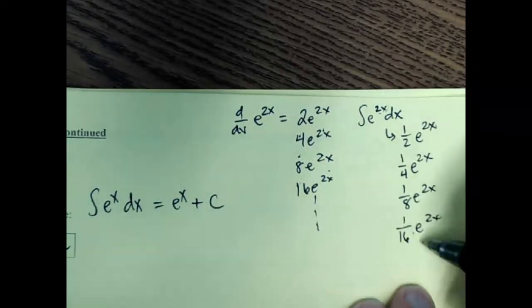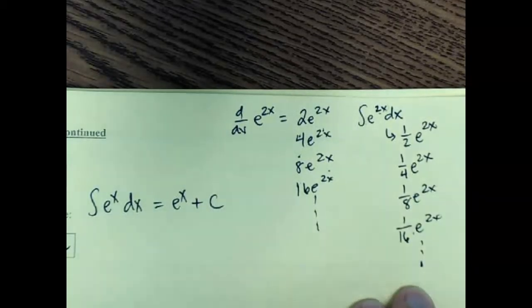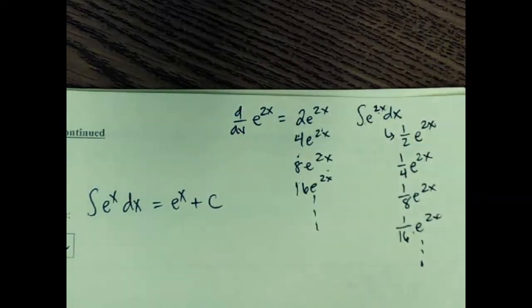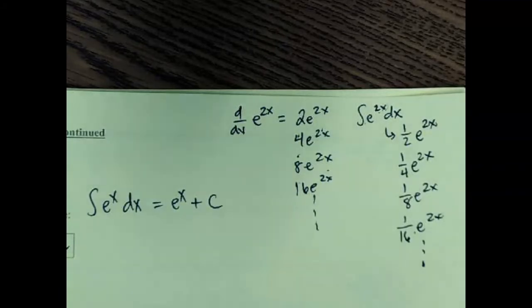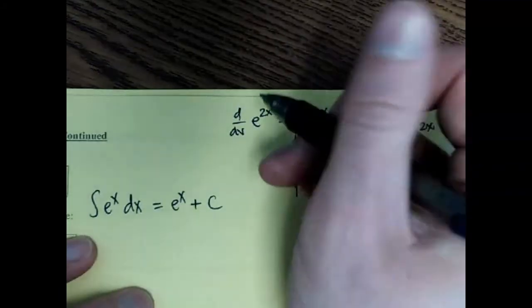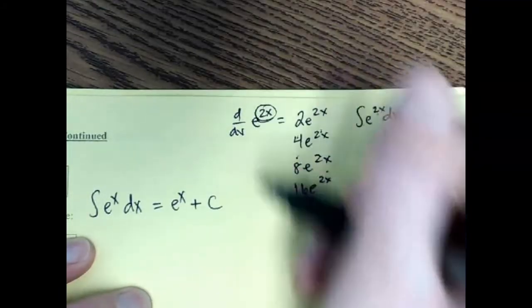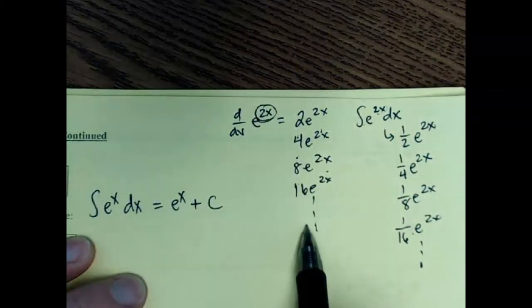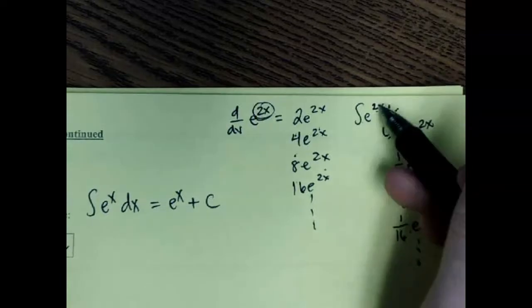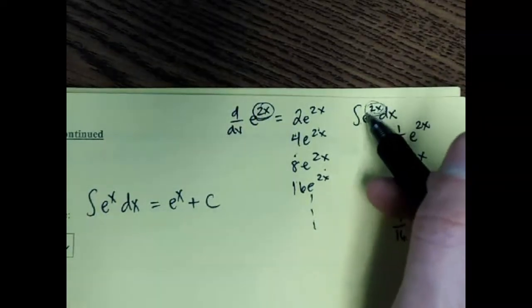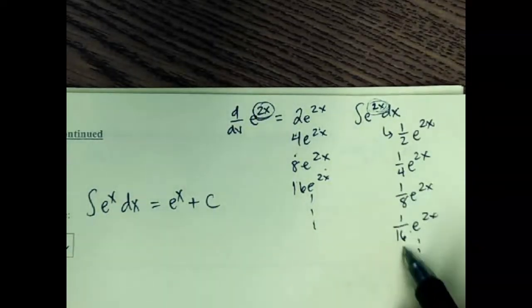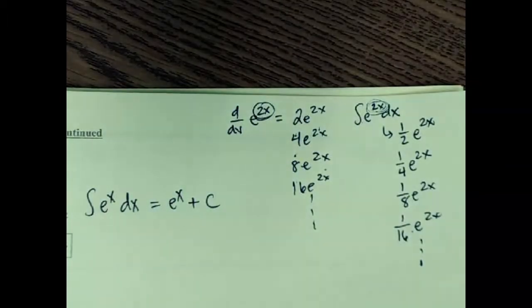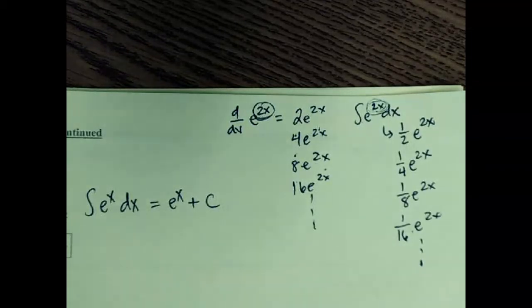The exponential part itself should never change, whether you're doing a derivative or an integral. You just worry about what's going to kick out to the front. For a derivative, you find the chain rule derivative, you find the derivative of that piece, and then that multiplies to the front. For an integral, you find the derivative of that piece, and then it divides to the front. That's really all U substitution is, okay? Instead of that chain rule piece multiplying to the front, it's going to divide to the front. All right, so there we have it.